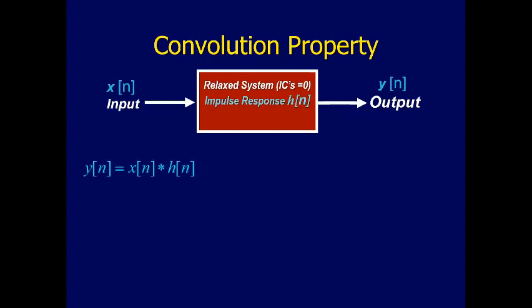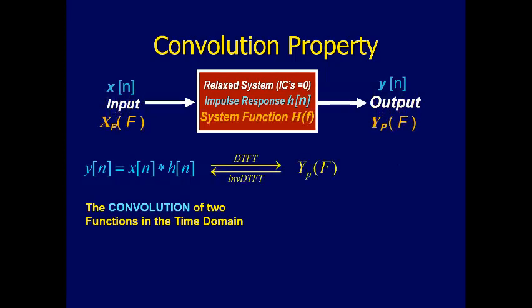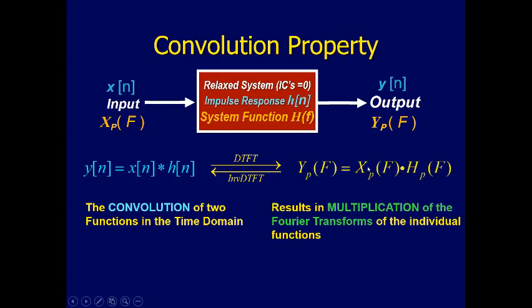So this convolution property says the way we can approach system analysis, where you give me x, you give me the system so that I can find h of n. I've got to find the output of the system for that given input. We could do it by time domain convolution, or move the whole problem over into the DTFT domain, where we can compute the output as the product of the discrete time Fourier transform of the input and the discrete time Fourier transform of the unit sample response.